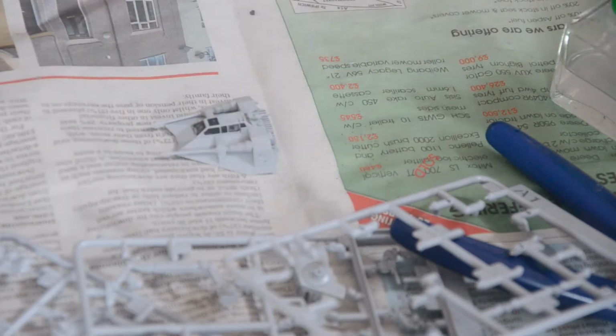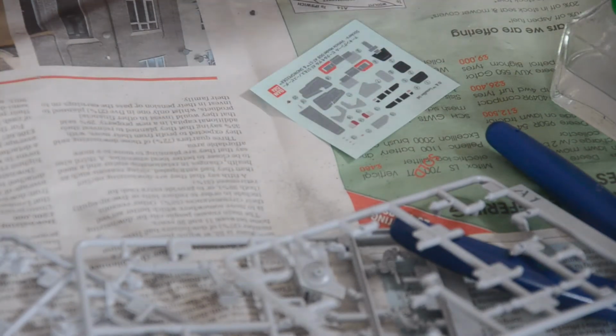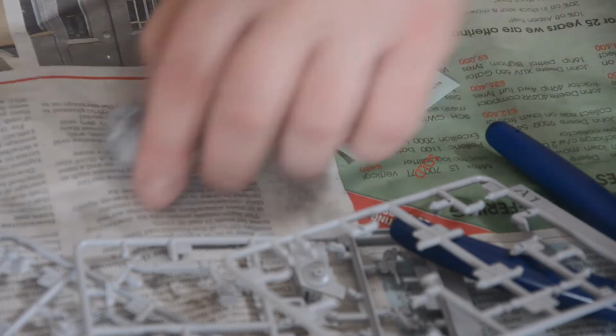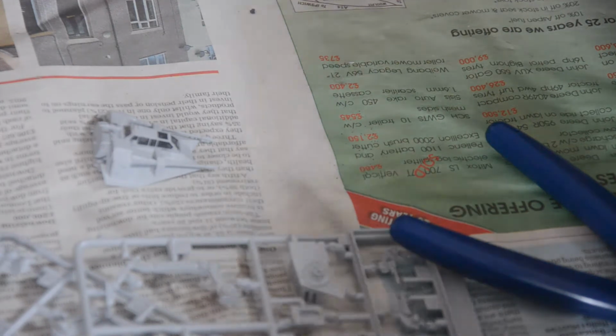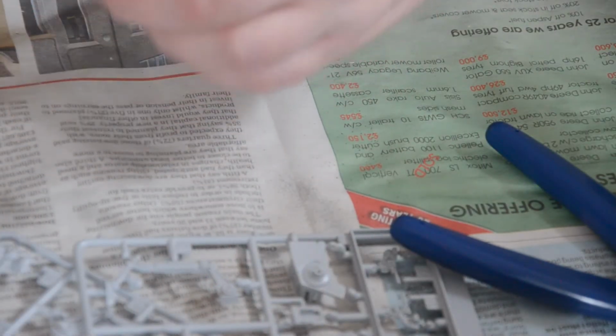And there is the Snowspeeder, 90% complete. There's just a few decals to stick to it and a bit of paintwork. I'll be painting the gun and the grille section in a dark metallic colour, just because that's how it looked to me in the film. Of course, The Empire Strikes Back. If you disagree, that's absolutely fine. I'm not making it 100% screen accurate, I'm making it for what I remember.